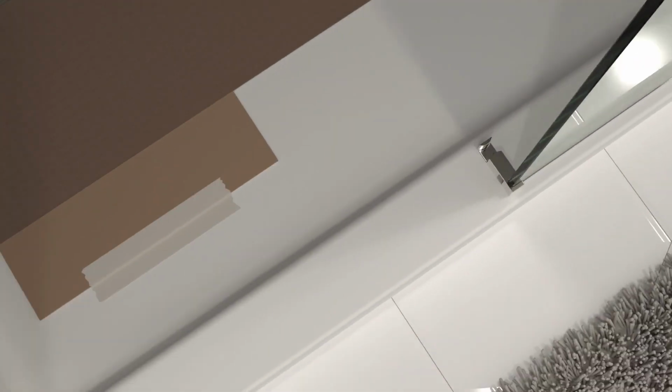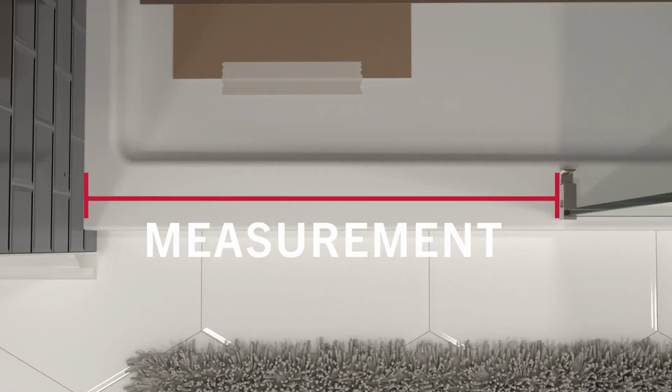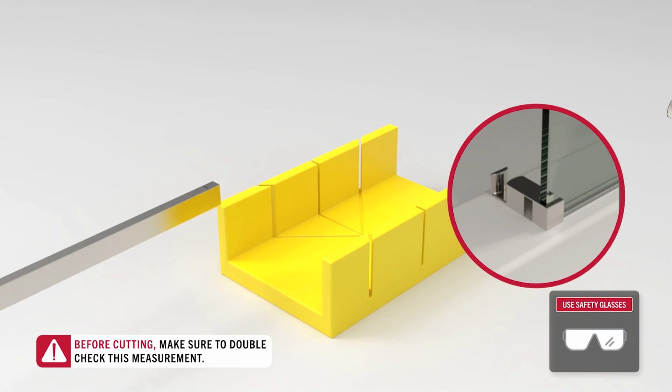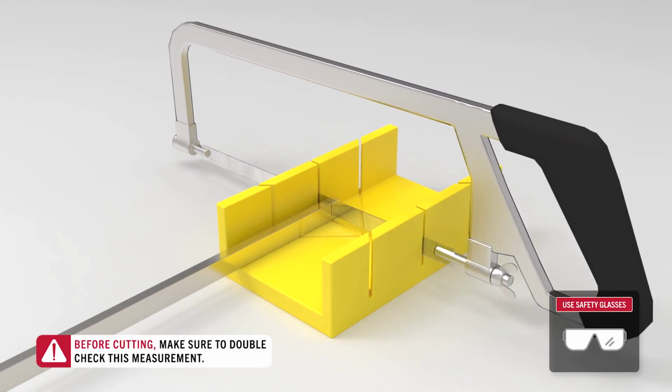On the open side of the enclosure, measure the distance between the wall and the center guide. Mark this measurement out on the dam strip. Double check this measurement and mark, as a miscut strip could easily ruin an install. Once certain, cut the dam strip at this mark.